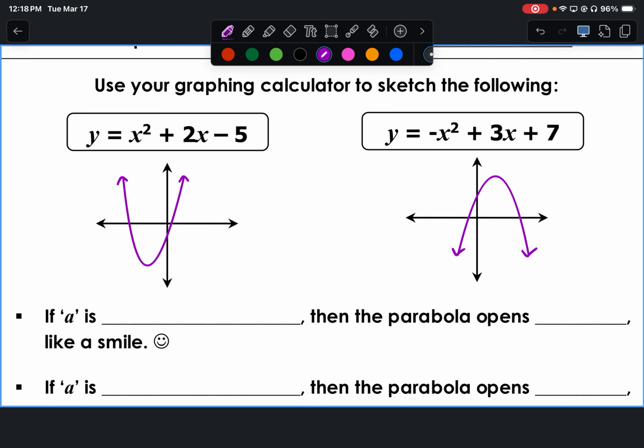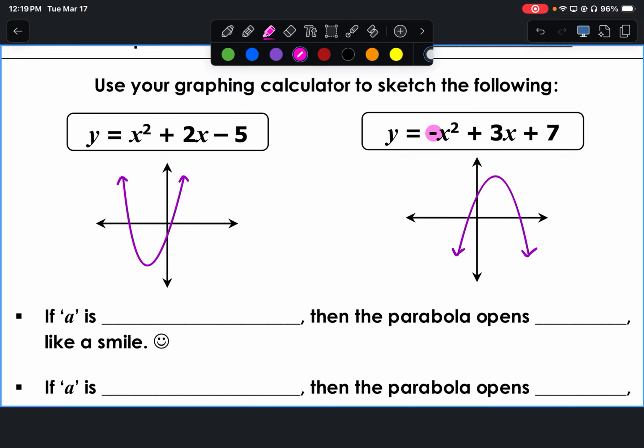All right. Now, both of your graphs should look like this. So, what is the difference between the two? One opens up, one opens down. What do you think causes that difference? The negative in front. This one right here causes it to flip. We know that. That's one of the transformations we talked about the whole time. If you put a negative in the very front, what does it cause to happen to our graph? Flip it.